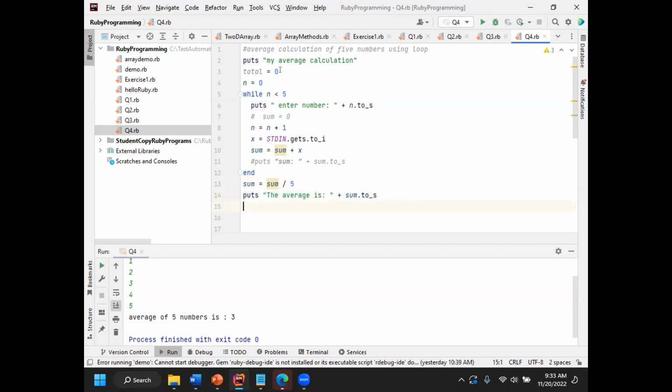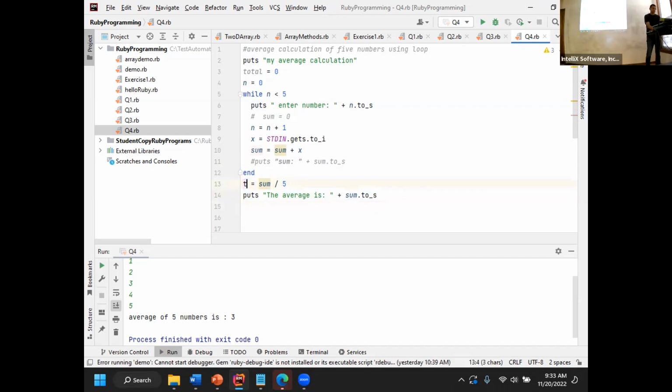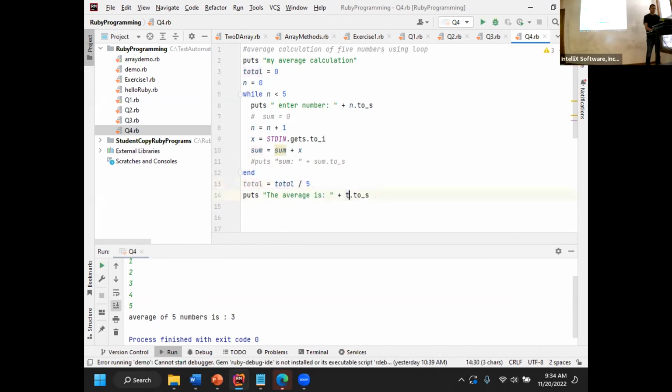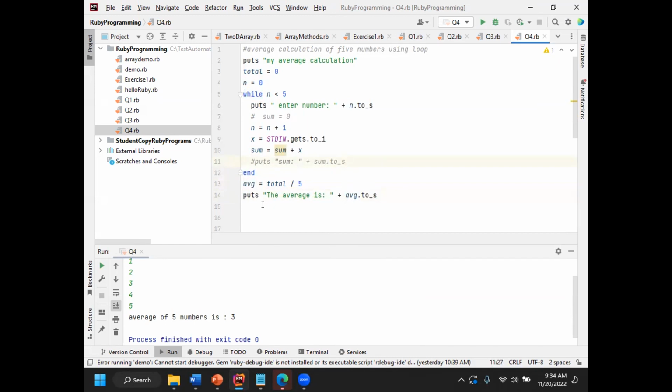So sum will be total then. You have to change the sum to total. Yes, here it's a total, or total divided by 5. Either one is fine, whatever makes sense, or she can define another variable called average, which makes the logic a little bit more clear for the variable.